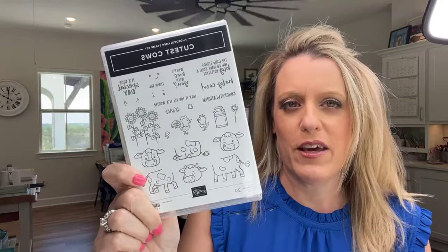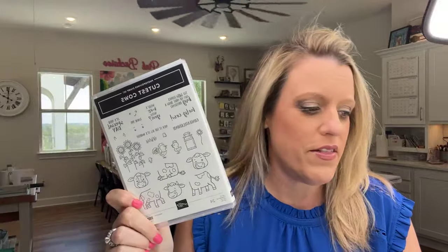I'm in the right place! Today we are doing three projects with the Cutest Cows — it's probably one of the most popular sets in the spring catalog. When I was at On Stage last month, the largest majority of the swaps I got was the Cutest Cows. I have more Cutest Cow swaps than anything else — that's what I'm trying to say.